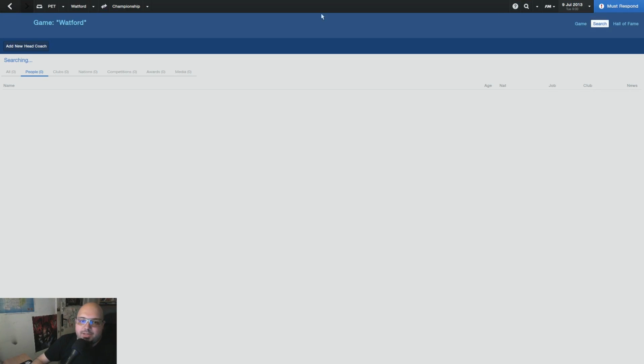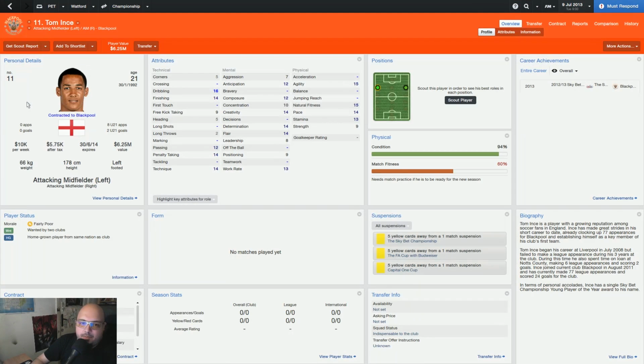He's called Tom Ince now, from Blackpool. We had him, but his value is kind of high. However, in my last game, as I've said, I've been playing it for one month in game. He was sold to Reading for 3 million and something.